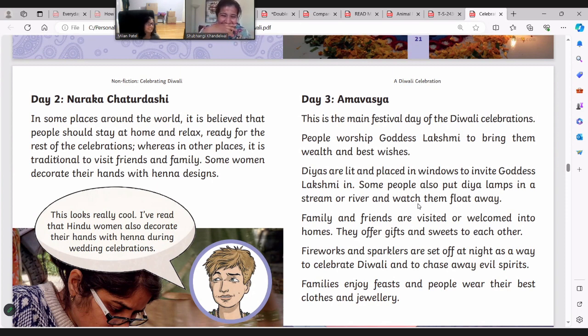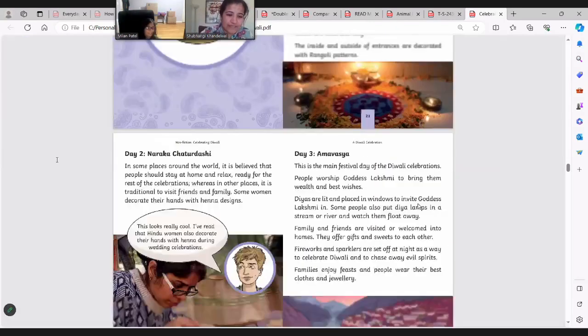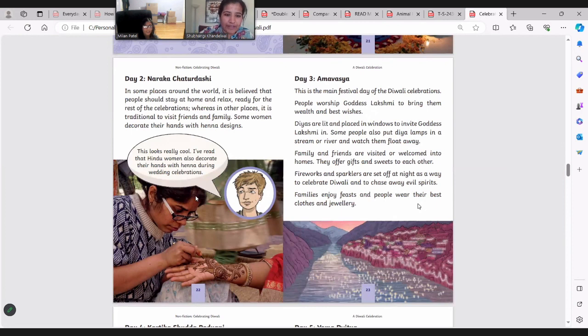Some women decorate their hands with henna. I'll call it Mehndi. Yeah, Mehndi, with designs. Yeah, so designs. And after that, day three.